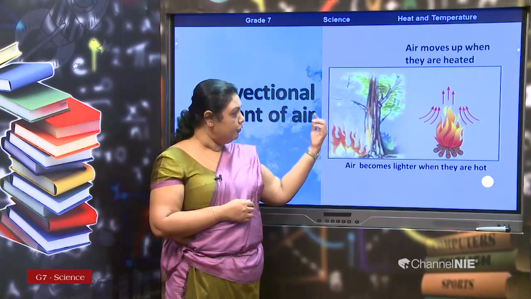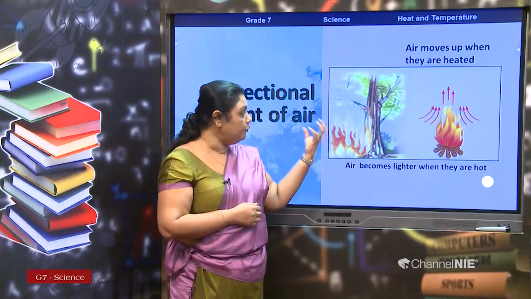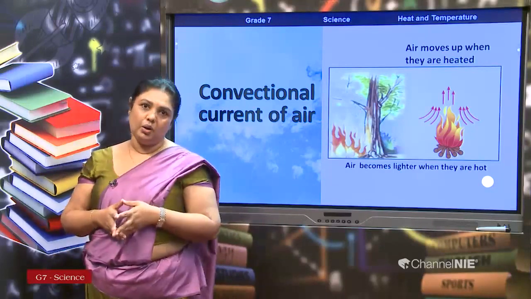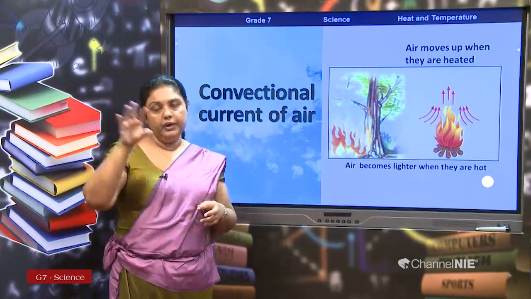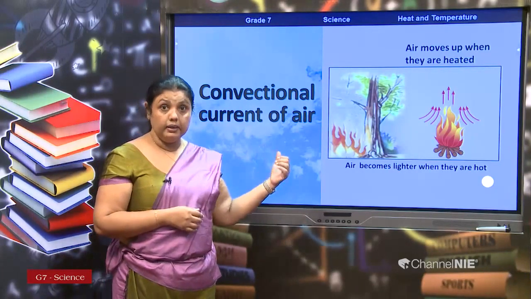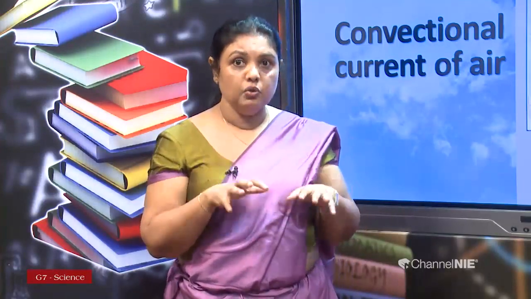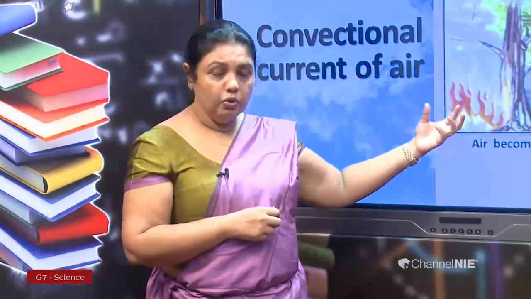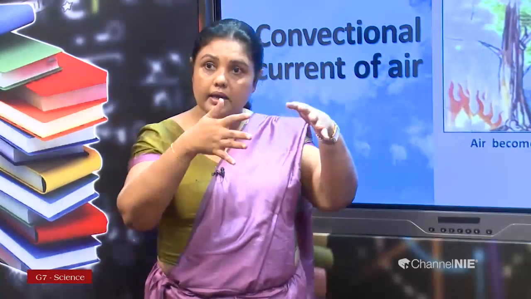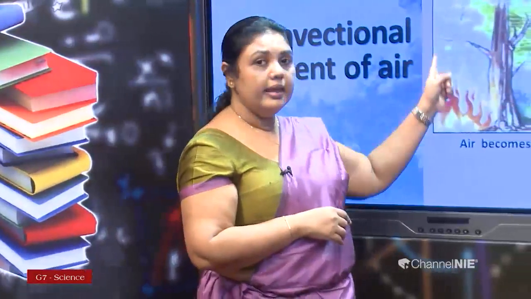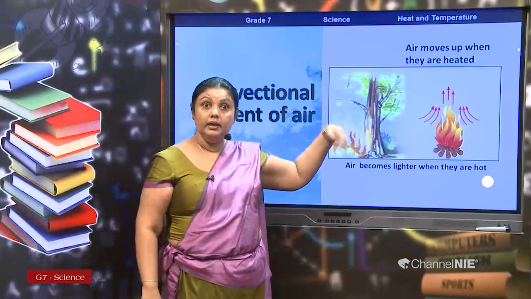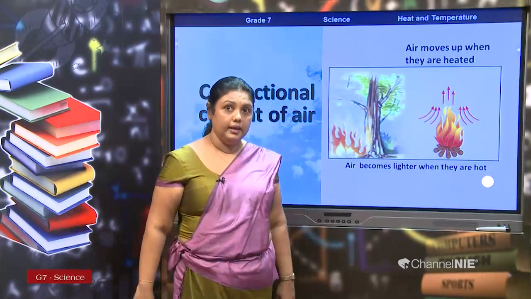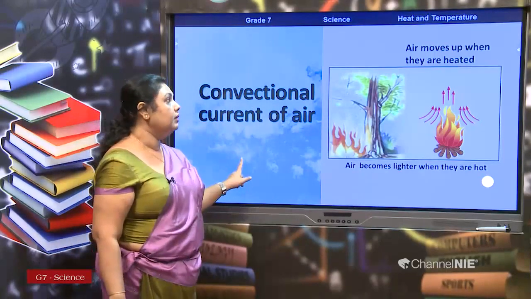The tree which was there with the fire, when the fire was there, you can see leaves are moving. Leaves moving or shaking, we can say. But if you observe the other trees, the leaves are still. You can do this practical experiment when there is no wind. It should be a calm environment. No wind, wind will change it. So what you observe is, when fire is there, leaves are shaking. What does that mean? Leaves are shaking because the convection current of air which moves up helps to move them. That is the very reason leaves in the other trees do not shake or move here and there. Due to convection current, this happens. Right. Okay.